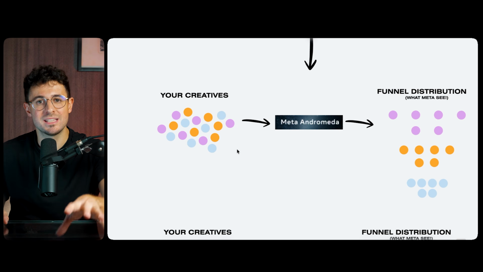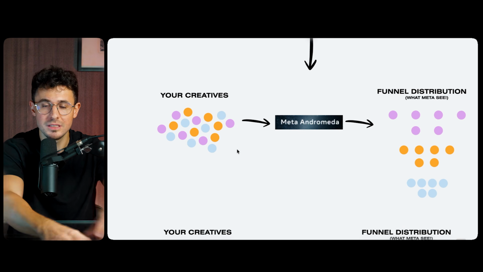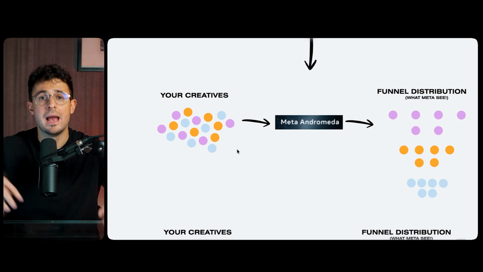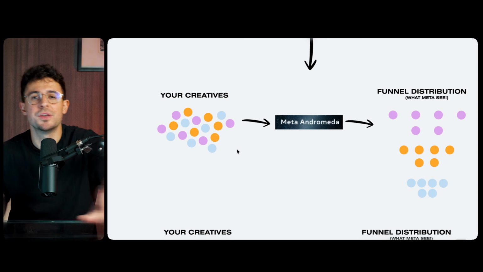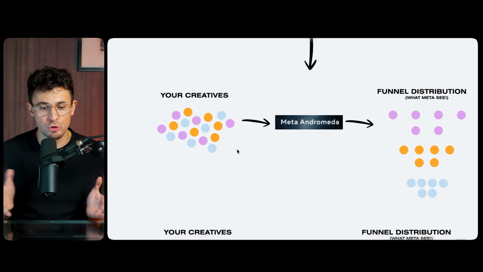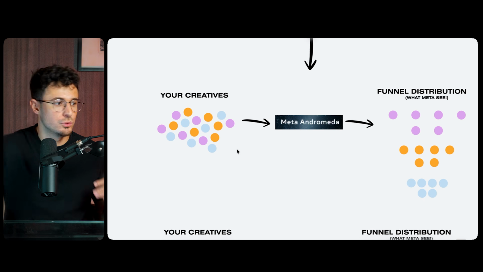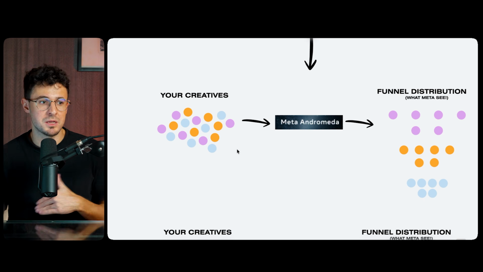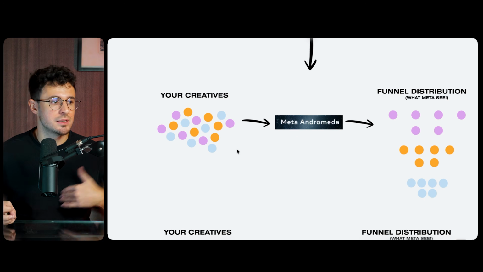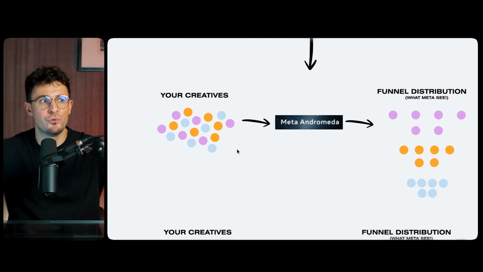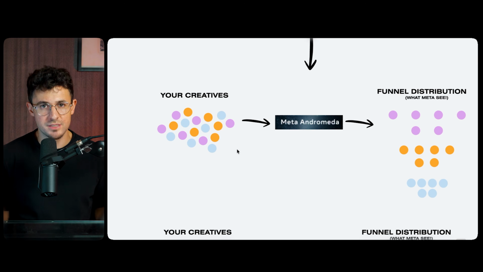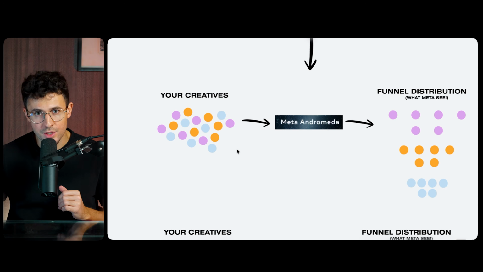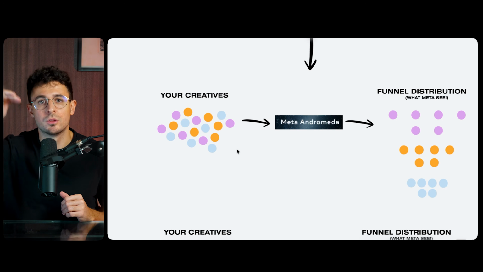So what you want to do is simplify the way that the algorithm sees your ads inside a campaign and shows ads to different people. At the same time, you also want to simplify the way that you manage your own ads, because you don't want to stay there turning different ads off, turning different ad sets off, just looking at different CBOs. Sometimes the CBO keeps spending on ad sets that don't generate anything, and then you might end up with one CBO and 50 different ad sets. It's going to be crazy to keep up. So what you want to do is one campaign, one ad set, a lot of different creatives inside, and turn off the creatives.